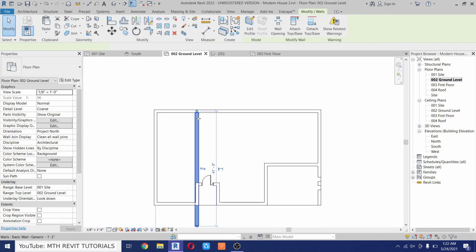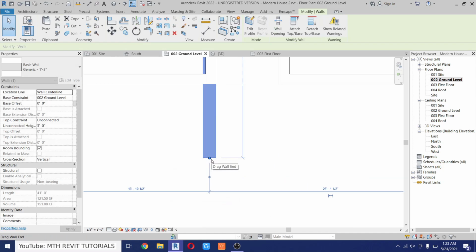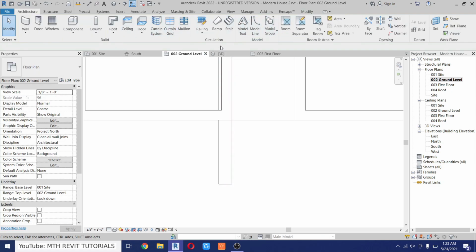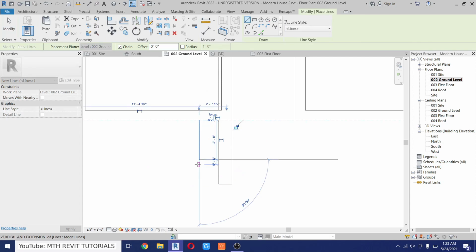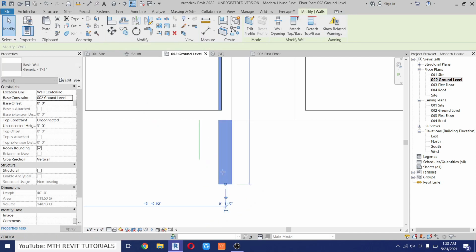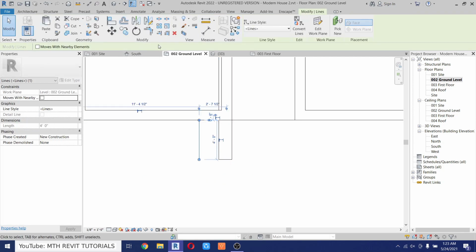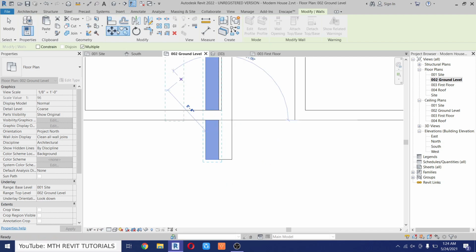Now here we want to make it until this wall, and we only want to extend around 4 feet. So for that I will just quickly draw a model line here only for the reference at 4 feet. Now we can just drag this and it will snap the model line. Perfect. Now we can just delete this model line. Now select this wall, copy, just paste that here, and then we can use move tool and just move it 3 feet 6 inches.